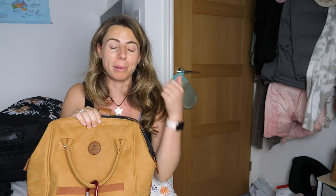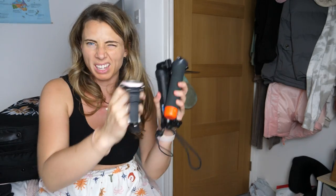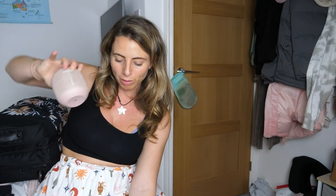And then other than that, it's just gonna be a case of bringing this brown bag. In here I'm gonna bring my DJI camera. I'm gonna bring my GoPro with a dive casing, so hopefully I'll do some diving in Corfu. And I'm gonna bring this waterproof floaty handle as well as this long handle. I'm also gonna bring my dive computer, which I still need to get a battery put into, so we'll see if we can do that before the diving. And I'm gonna bring my UE Boom speaker in here, as well as all the normal things: my multi-plug, my adapter, my laptop, my iPad, all my chargers, all the shebang that normally comes with me in this bag on the trip.